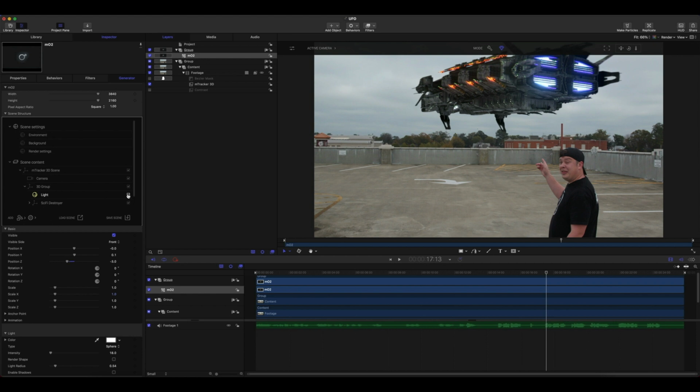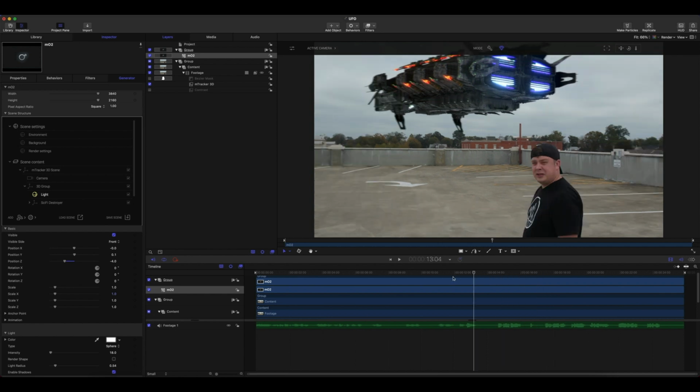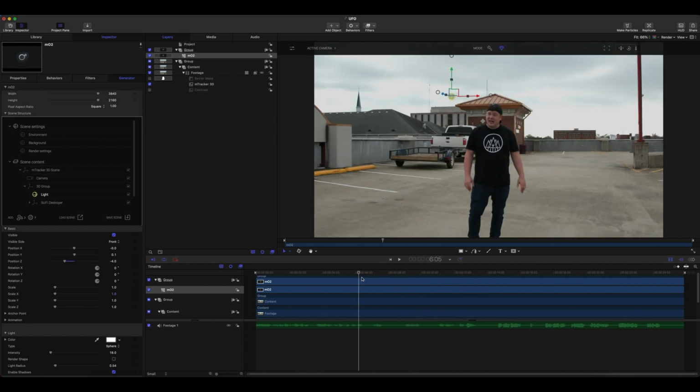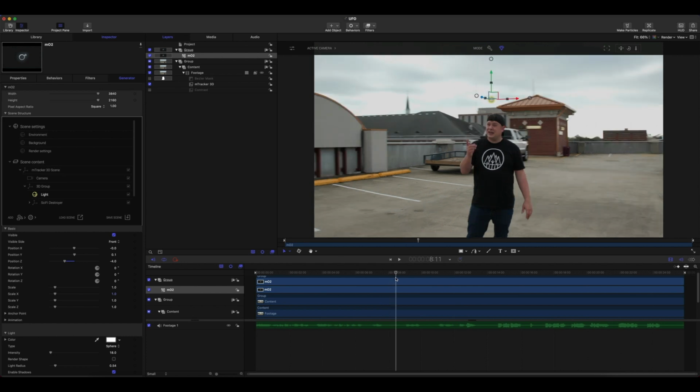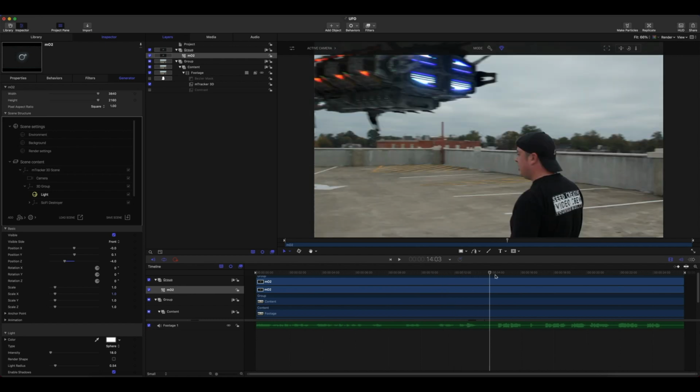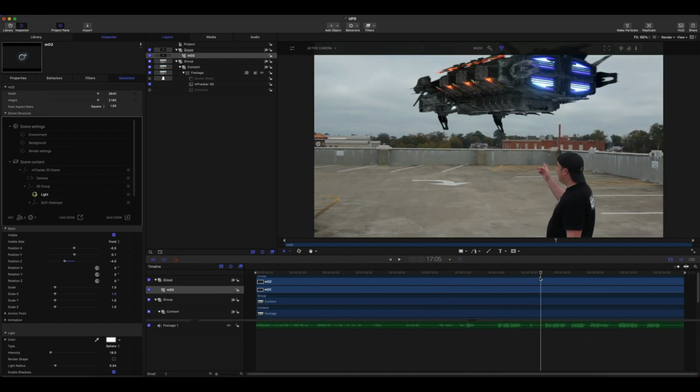There, that's much better. So let's turn that light off, and then you can see kind of what it's doing, just to make it a little bit more interesting looking. And honestly, we could probably go back a little bit more. Why don't we enable our shadows there? Perfect. All right, that's looking really, really good. Now, something else that I thought, then you can see our light back there, which is kind of cool. So it is tracked and it is matched onto our 3D group. So you can see that that light is going to move along with our ship. Really nice.